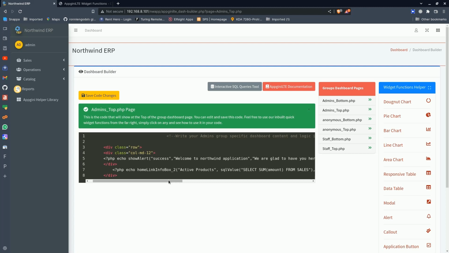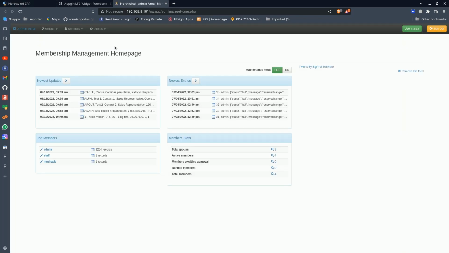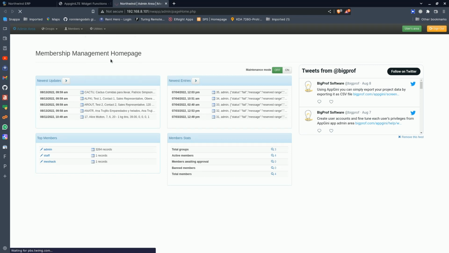Right. Then we want to put the value there. The value of active products. So we need to do a query here. Okay. So we want to do a query. Let's just try. So let's check the field properties first. The field properties for the products table. I want to see the actual name of that discontinued field.